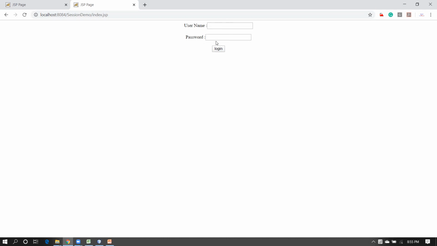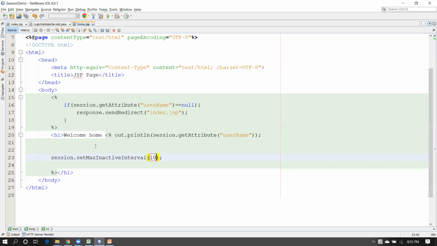This is one way. If your user is on the page and is not using it for a certain time, then you can write this code. Another thing that you can write is by performing the logout operation. So one small piece of code I will write here. Just look here.